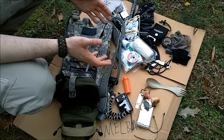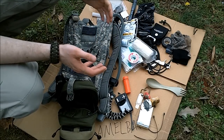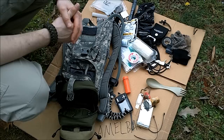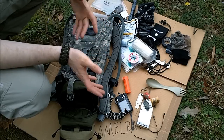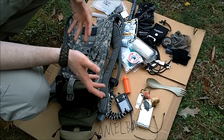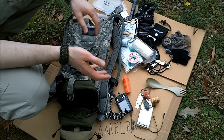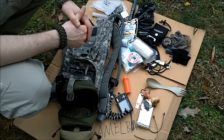It seems to be, with the water I carry in the actual Camelbak, not too much of a burden. I have it packed in there pretty tightly, and there's not a lot of stuff swinging around and a lot of extra movement, so that's good too. And most of it is pretty lightweight materials, so the weight and the movement are not issues to me. And yeah, this is, like I said, what I carry.